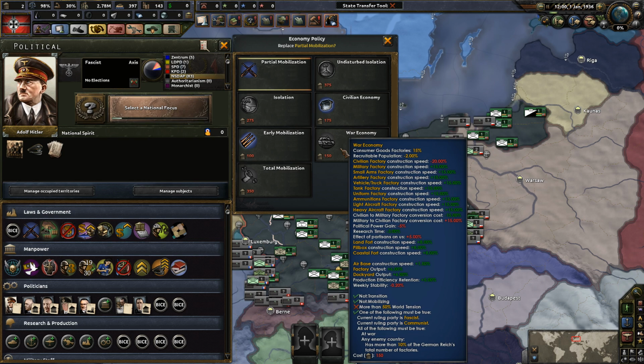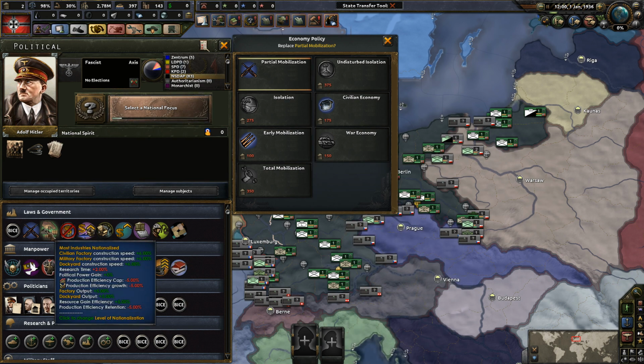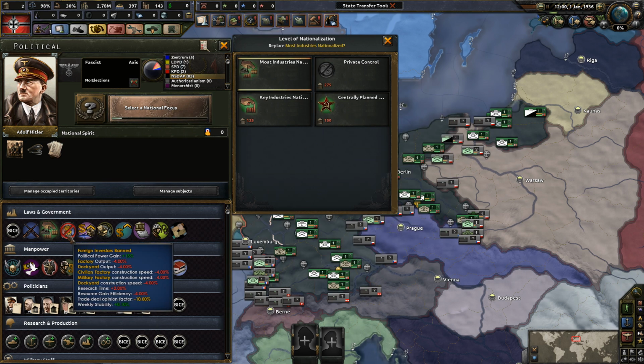Of course, right here, to get war economy, you require more than 50% world tension, and to be either fascist or communist, or at war with someone that has more than 10% of your total number of factories or whatever. So yeah, you need to be at war or of a certain party with a lot of world tension. With this one, you just need to be of a certain party.